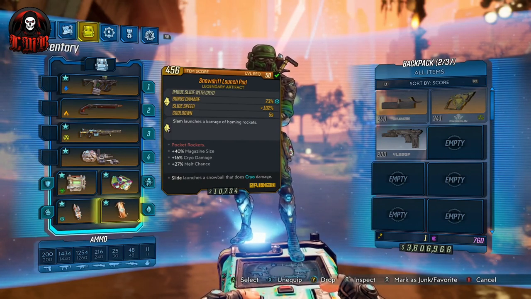The Launchpad piece, not very important when it comes to this build. However, there is a secondary buff that I have seen on other artifacts that I have not been able to find for the Snowdrift, where it gives you an extra 50% damage to your shotgun while you're sliding. If you can find a Snowdrift that has that buff as well, that would be literally the perfect artifact for this build. So keep an eye out for that while you're playing.